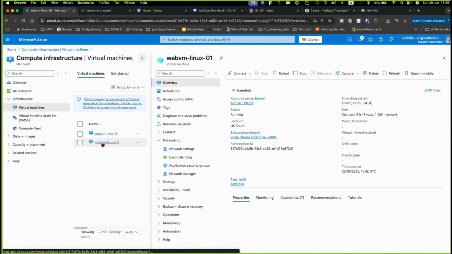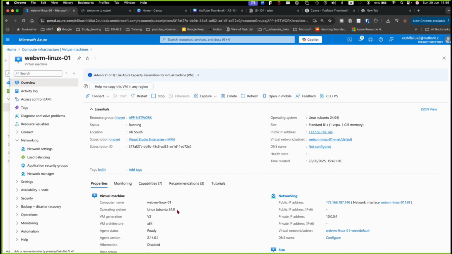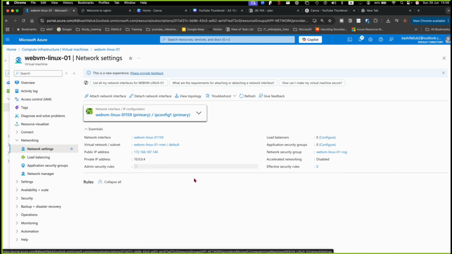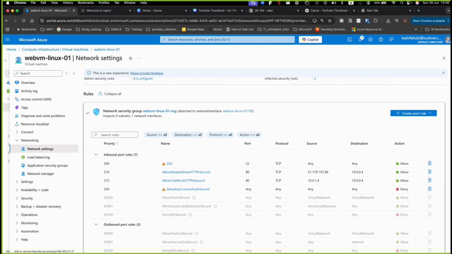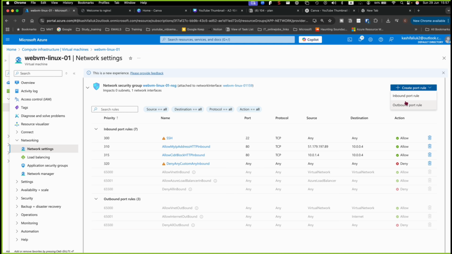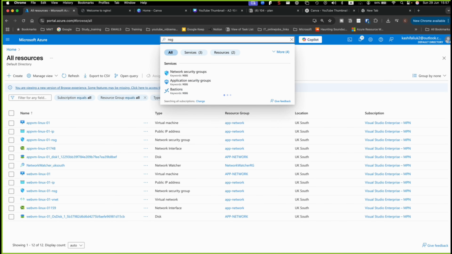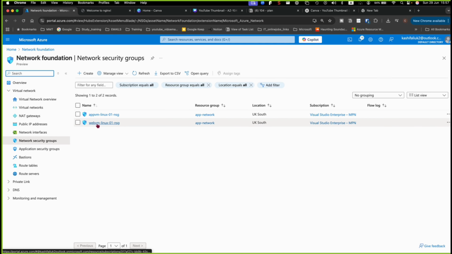If you go to web VM, you can go to the NSG rules directly from networking settings and create an outbound rule from there, or you can go to all resources and search for network security groups. You can see this is for our first machine and this is for our second machine.